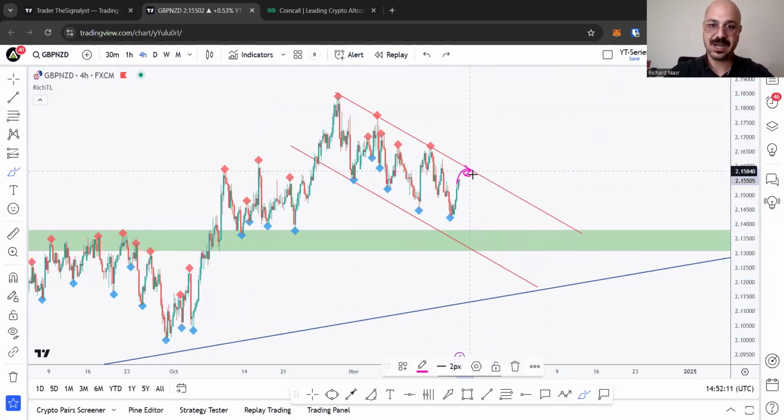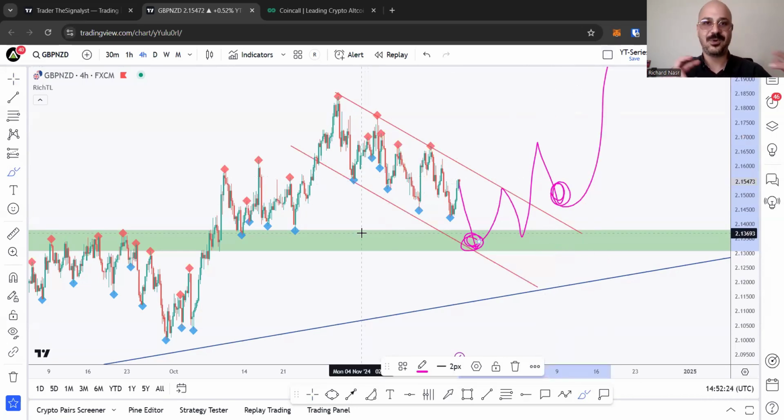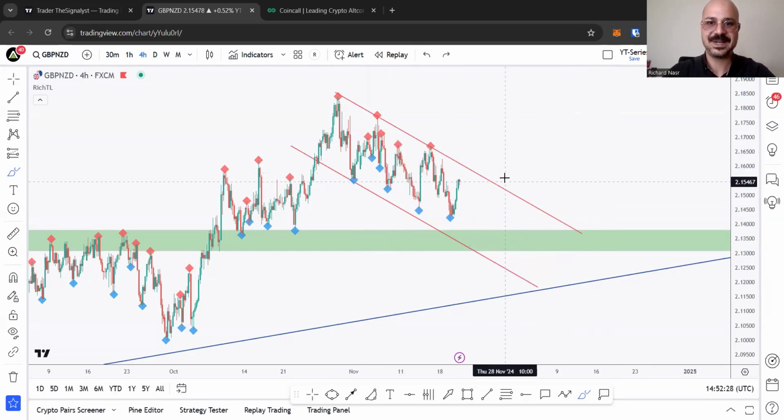Thus, as we approach the upper bound, we'll be looking for a trend following short, medium-term, and as we approach the lower bound, we'll be looking for a medium-term long until we break above the channel. Then we'll be looking for a long-term long, because both the short-term and long-term will be lining up. So let's take it step by step.